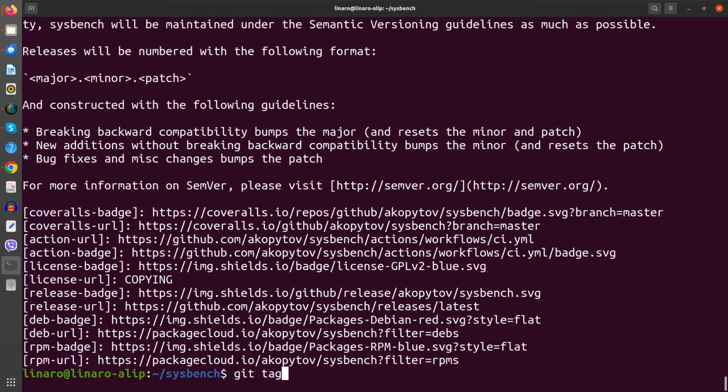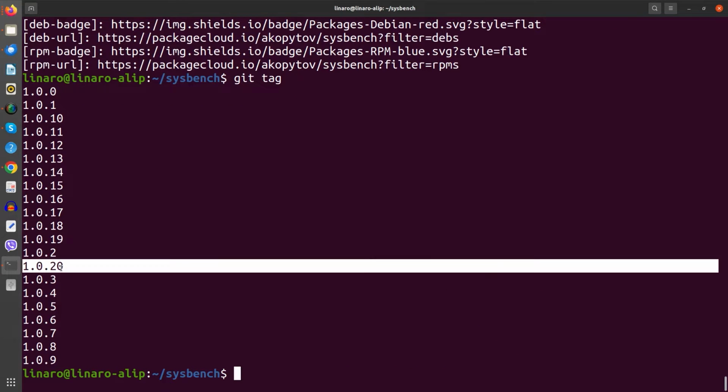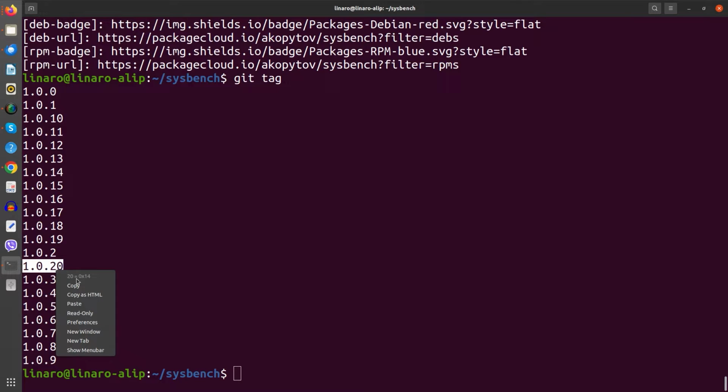So we go in here and we say git tag. Now we get a list of all the tags in the project and we know this is the version which we want, so we can select that.